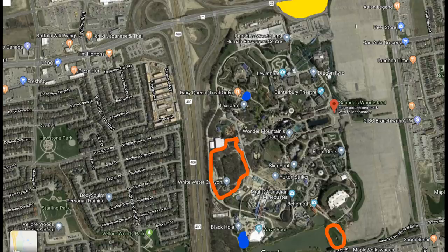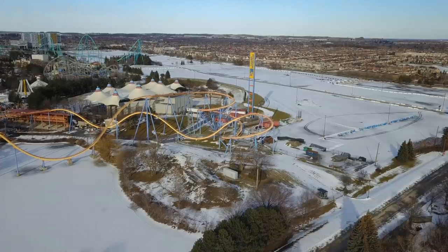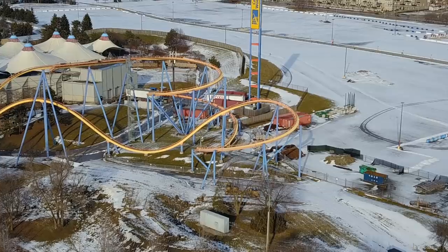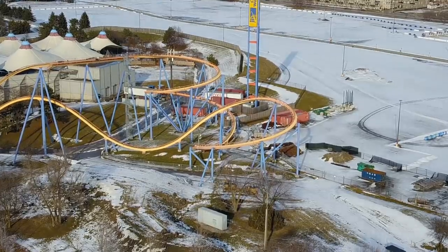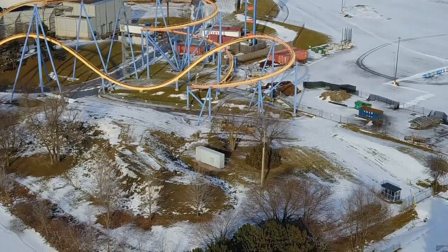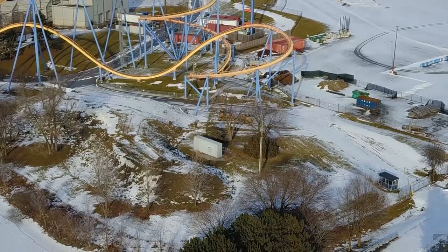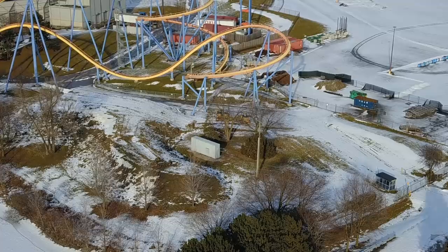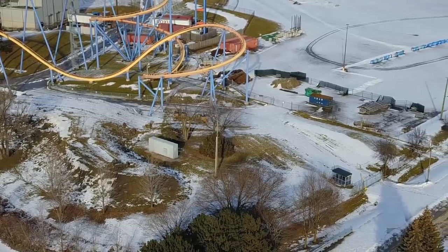And in orange, you have the Whitewater Canyon area where construction equipment is being stored currently in a specific area. And then you have some land clearing in the park's main electrical unit area as well. Right here on the drone, as you can see, there are two bulldozers parked there and they've started bulldozing some land, which is quite interesting. Obviously a coaster is not going on this plot of land, but what is interesting is this is, from what I understand, the park's main electrical unit that's connected to the grid.